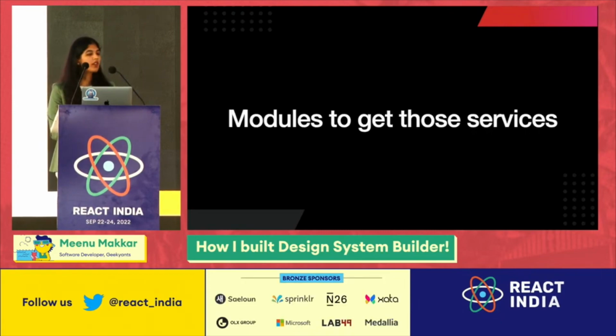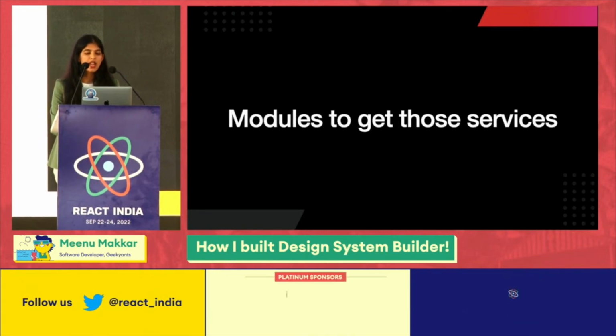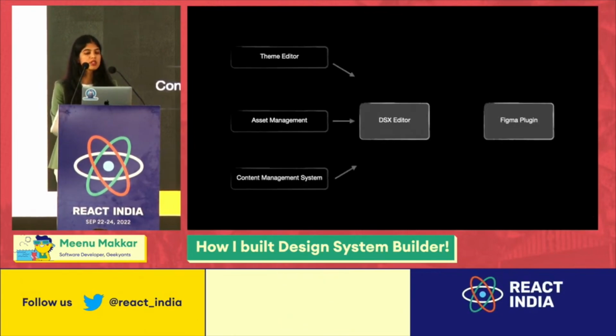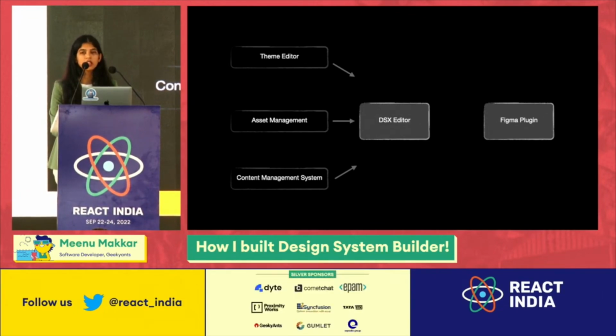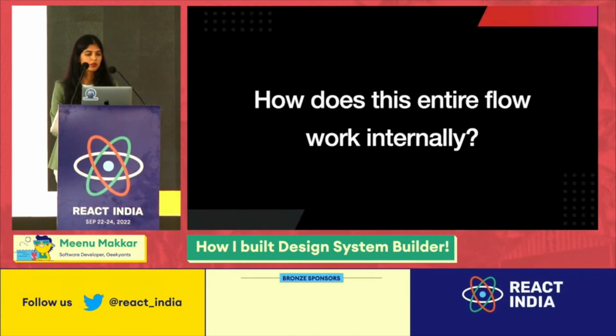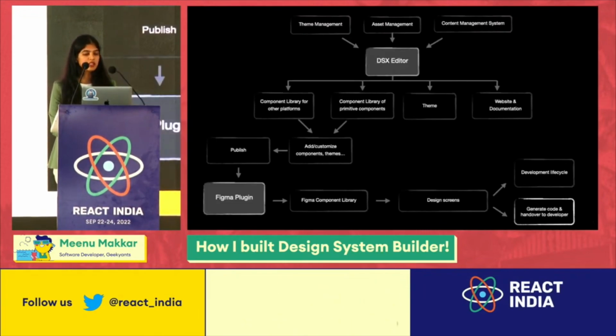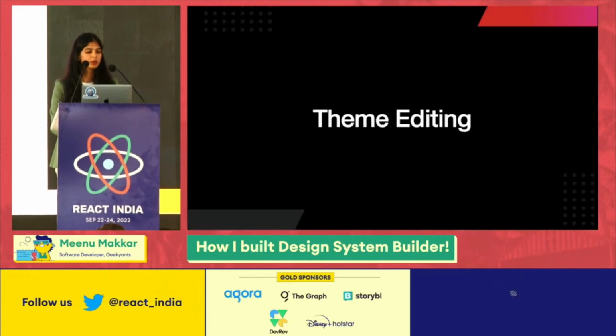So we have a bunch of modules that are used to provide these services, and these include the theme editor, asset management system, content management system, and the Figma plugin that we were talking about, which generates the component library for Figma. Let's see how and where these modules fit into this picture to help with these services. I'll explain one by one.